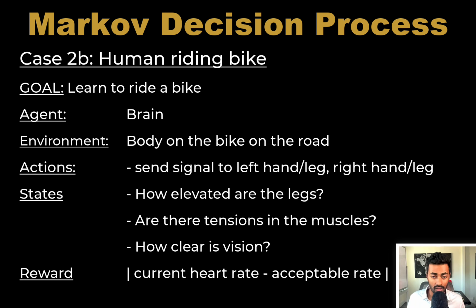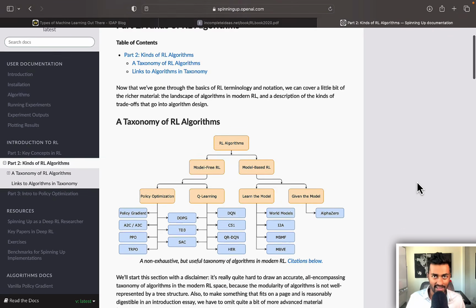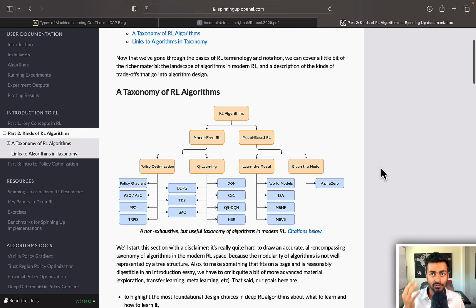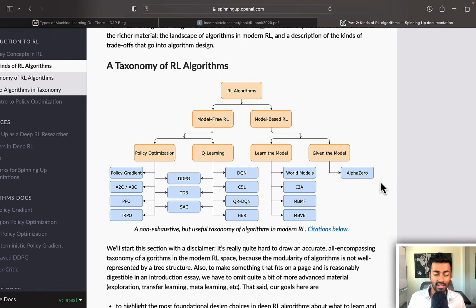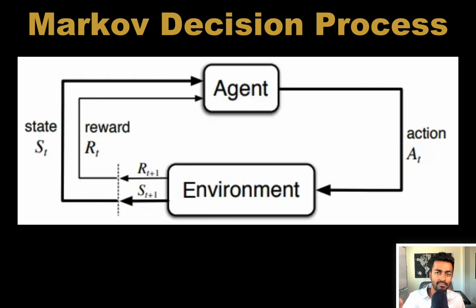Now, once we have defined these, it makes it much easier to understand what strategy we need to use to code this out and answer questions like, what architecture should the agent be? We have discrete actions, so what is the best for this? But like I mentioned before building all of this out, we need to phrase the problem with this framework, and the rest will fall into place.